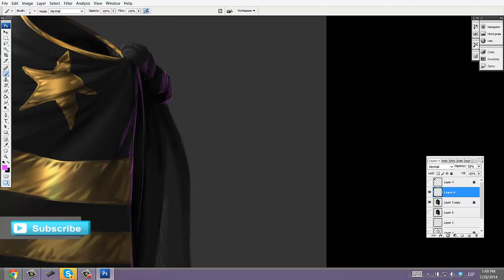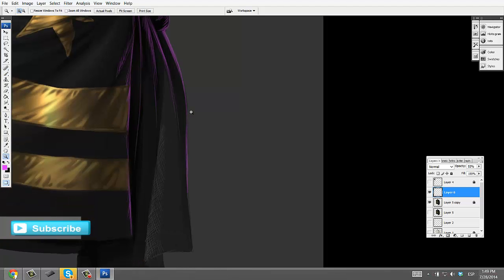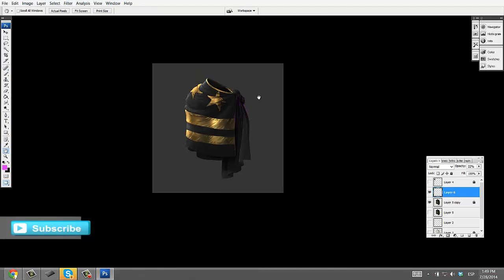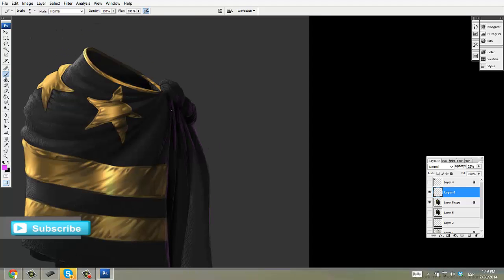I press the H letter on the keyboard and then the numbers, and that's how I change the opacity. And you notice that I'm doing that because you can see the little hand. And then when I go back to B, which is the brush, I get to paint again.